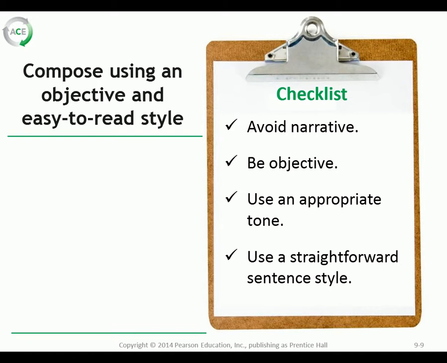Be objective. For every claim you make, provide reasoning and supporting evidence. Also, be fair. Show that you have examined all sides of an issue and that you have evaluated the issue using reasonable and objective criteria. Use the appropriate tone. Although some informal internal reports may use informal language, including contractions such as isn't and won't, reports for external audiences are typically formal. Use a straightforward sentence style. All reports benefit from a writing style that uses concise sentences and active voice. This style makes a report easier to read and easy to translate for international audiences.